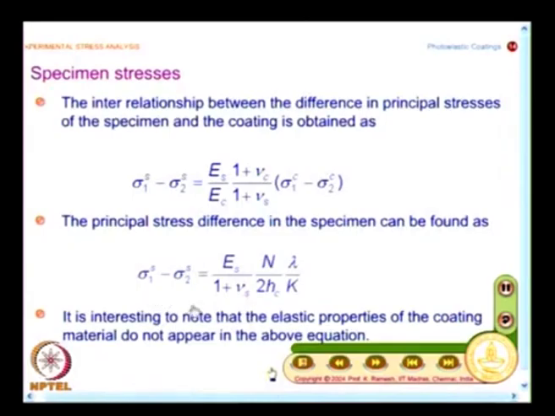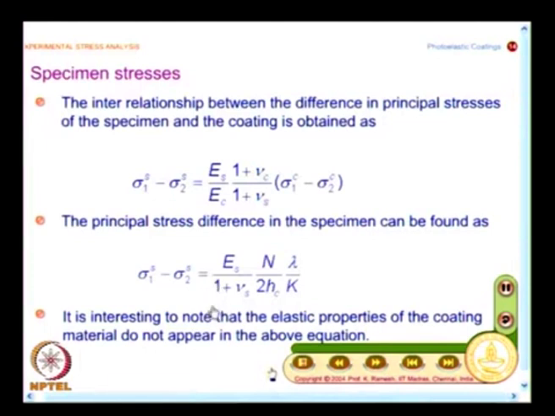In the case of transmission photoelasticity, the famous stress optic law was sigma 1 minus sigma 2 equal to n f sigma divided by h. That was the golden rule. Still we have not come to look at what is the final expression that is of value in reflection photoelasticity. I need to have one more parameter, it is only an intermediate step. I cannot stop my photoelastic coating development of mathematics with this set of expressions. I need to have one more factor that is needed, and we will also see how that factor varies for different types of loading situations.